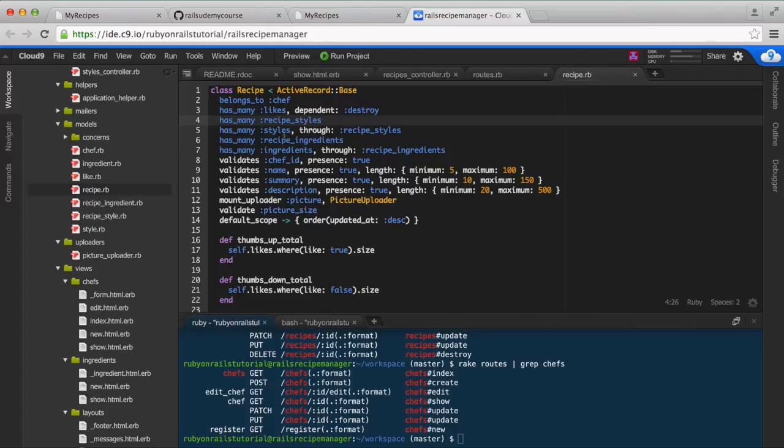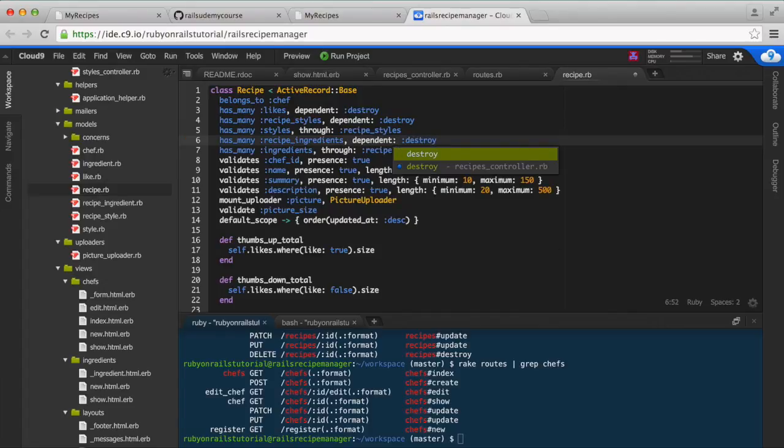Now notice how we won't do this for styles, because recipe is connected to styles through the recipe styles table. So all you need to do is remove that line, okay? And that'll ensure that that link to that style doesn't exist anymore. So we'll do dependent destroy here as well. And then recipe ingredients, we'll do dependent destroy.